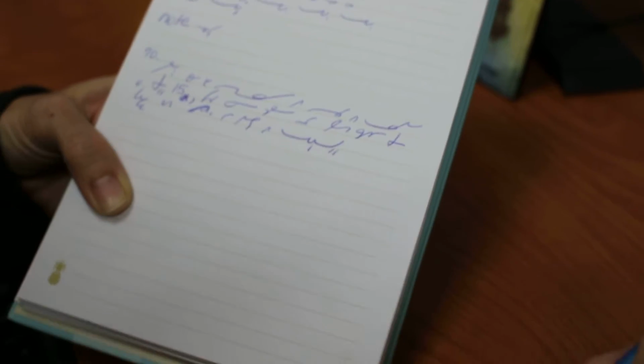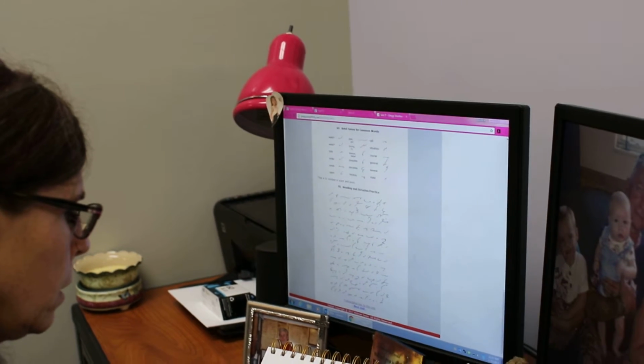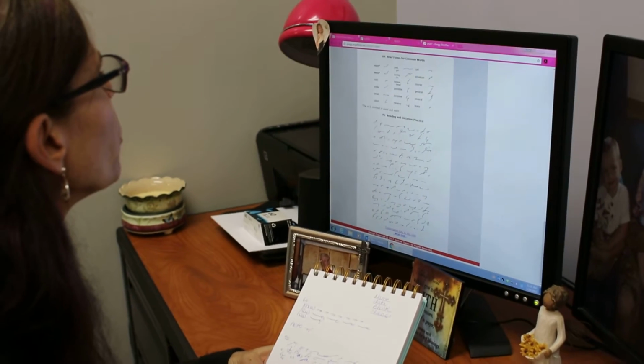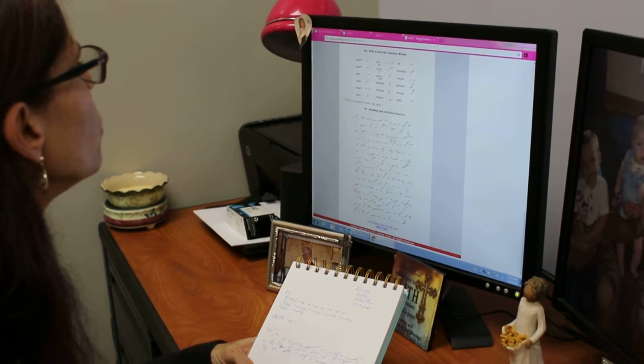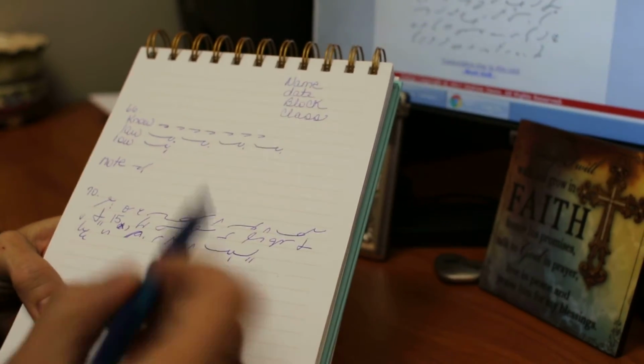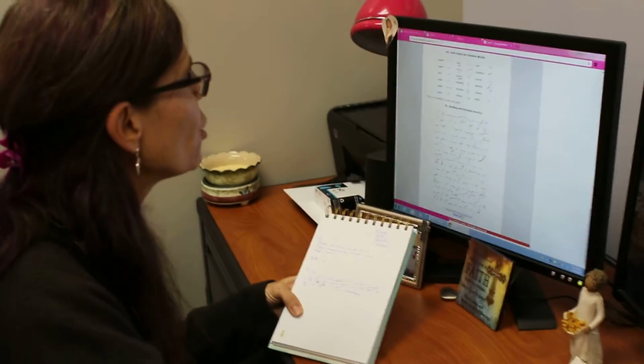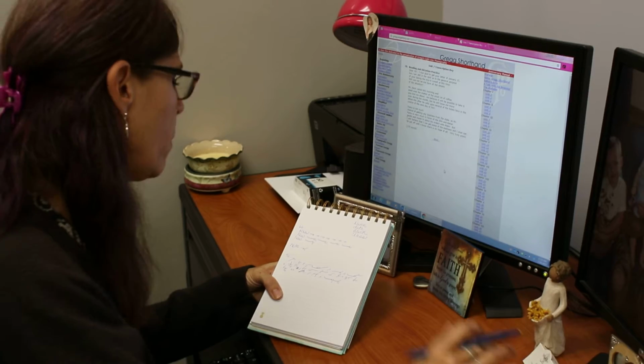That's how I would write it, but let's go back and see how Greg wrote it. January 15th, I am in the dark as to the general purpose of your taking the trip to, oh, look at that. They did it just like this. Can you see on the screen? That's the one. So it's pretty similar to what I wrote. I just added the long O sound. So for me, I would know that that was Lowell and that it had to be capitalized. Either way you write it, I'm not going to take points off as long as you're reading it correctly and you can transcribe it correctly.